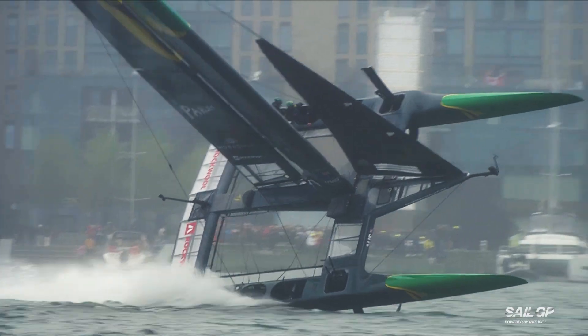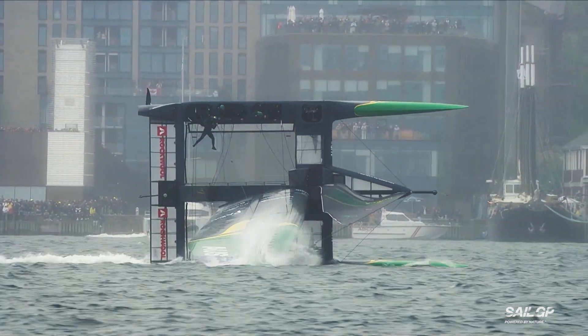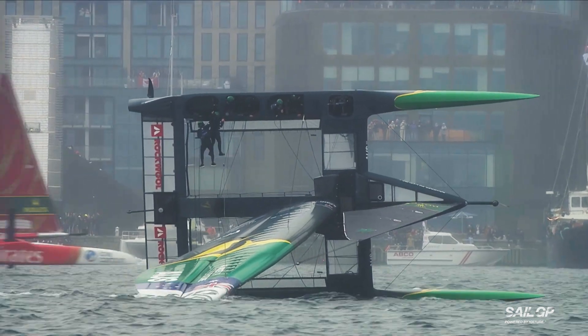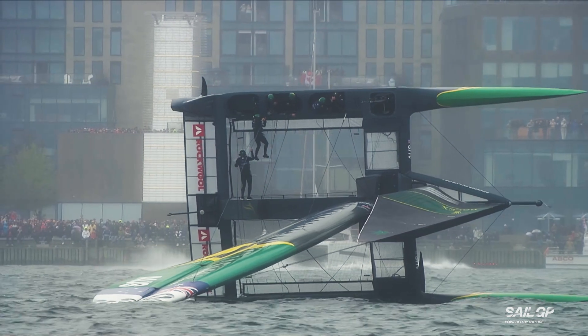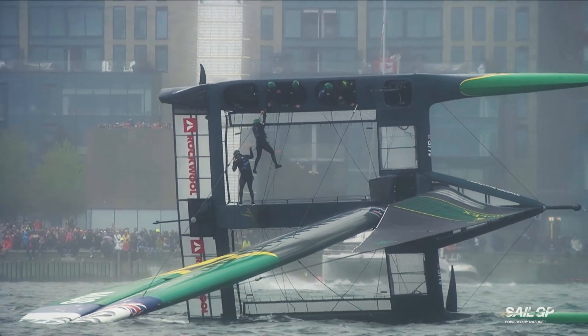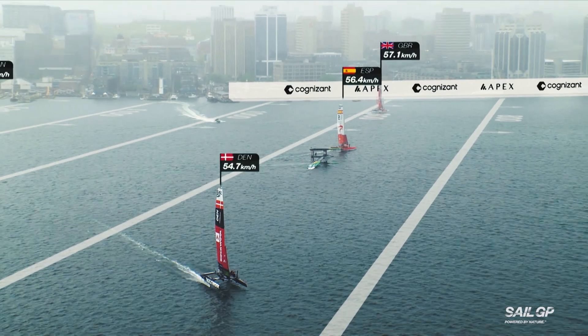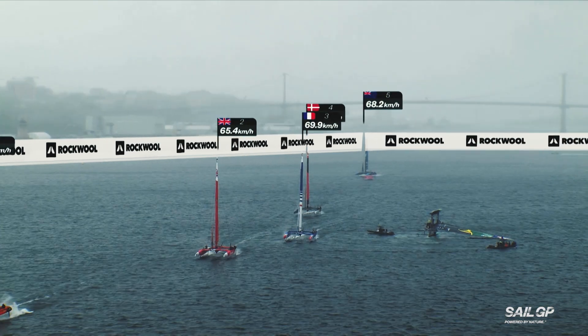Australia is going to come — oh my word, they got the wing. Oh, something went wrong with the wing invert again. Have a look at it — big moment. We've never seen that before in SailGP. The crew in the pods all look all right — plenty of experience there. But what a disaster for the Australians, what a moment out there on the water.